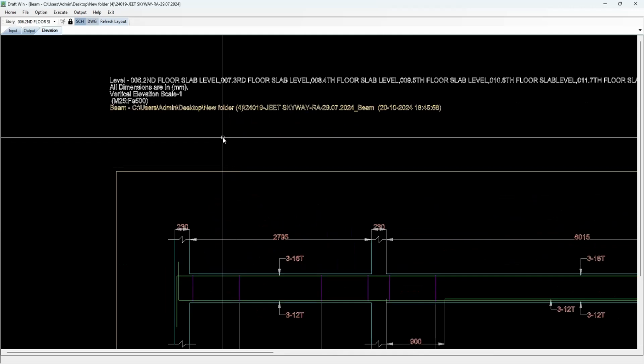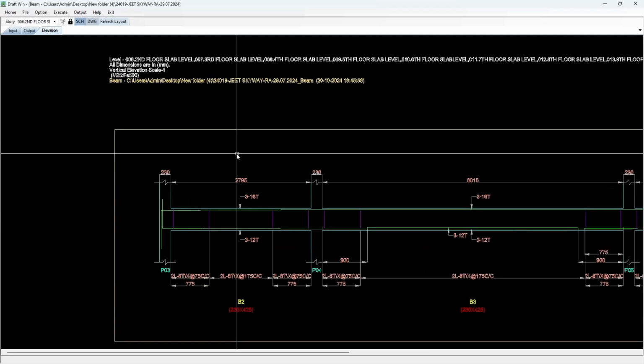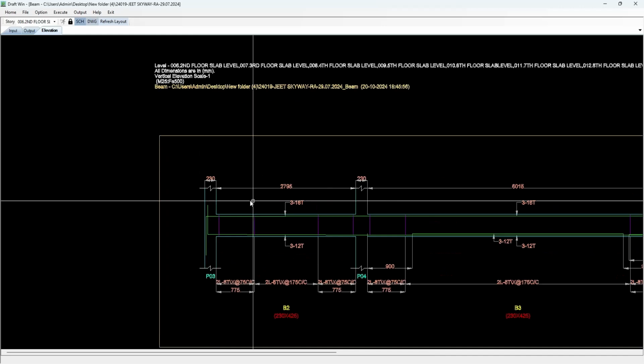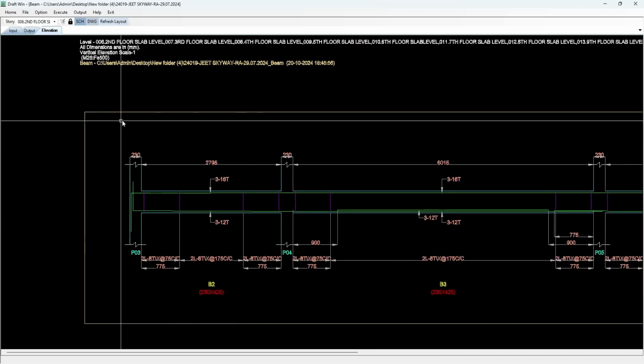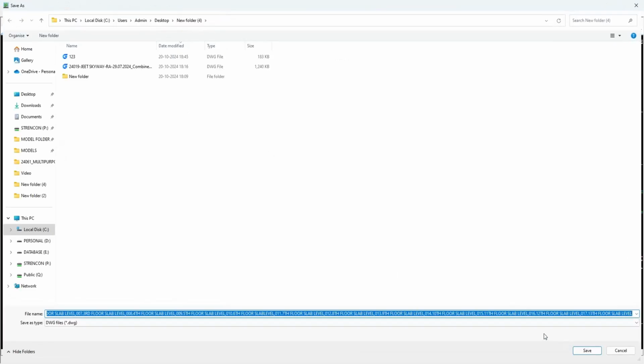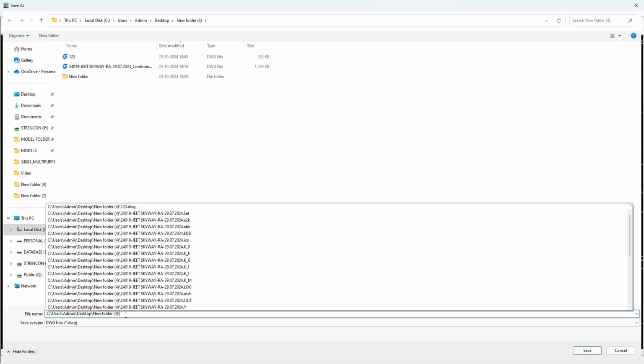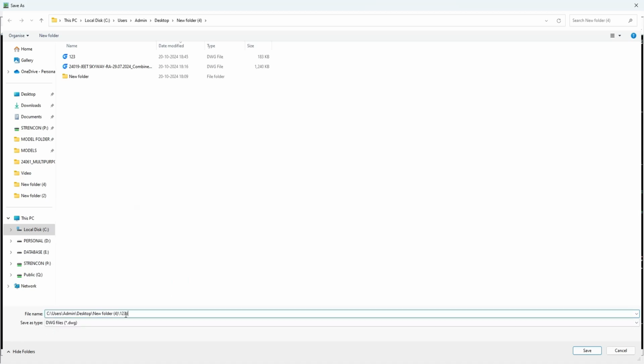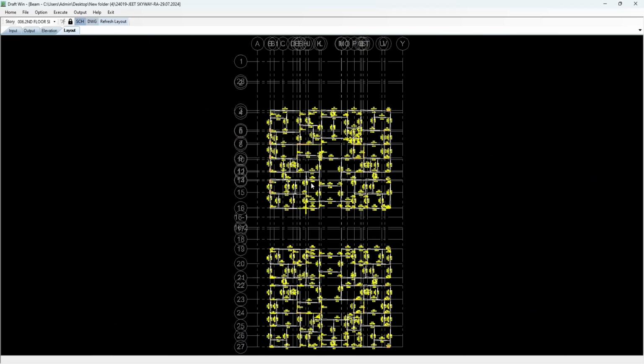The same has been saved in DXF format in the CAD file. You can use this. You can just get the elevations of every beam. You can select the layout as well and go back to the folder name, press shift and change the name to 1233, and it will give you the layout.